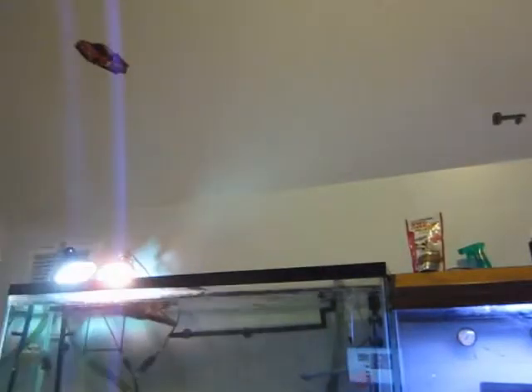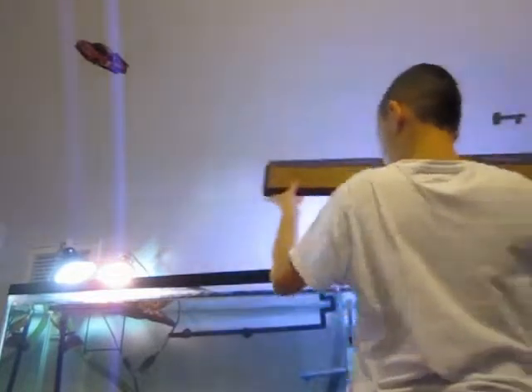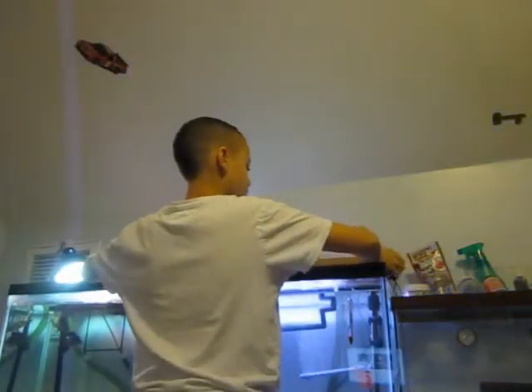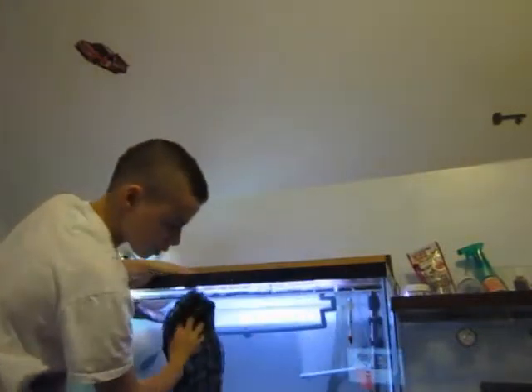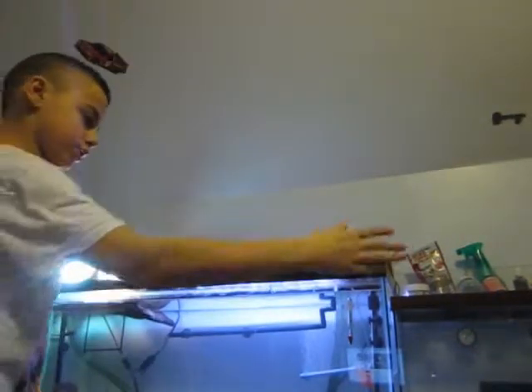Let me just dry my arm off so I can get that light. Now all I gotta do is move this stuff off, bring this over, put it towards the back, and bam — I now have the clean fish setup. Let's dry the glass. There we go. See? Nice and clean. My fish are a little freaked out, but that happens.